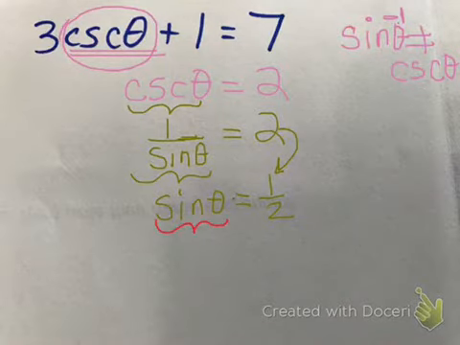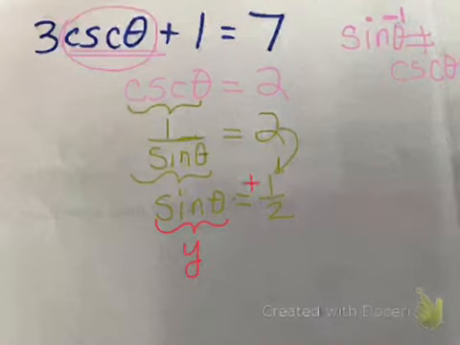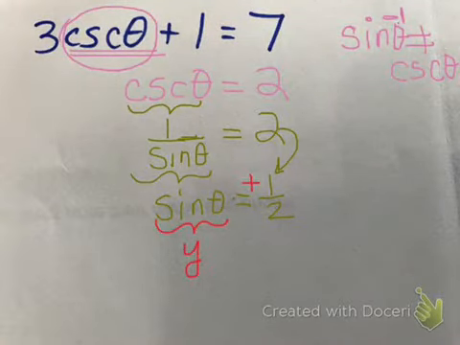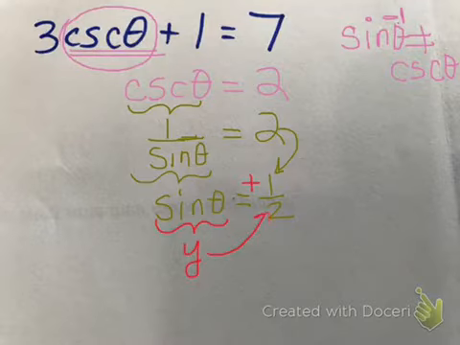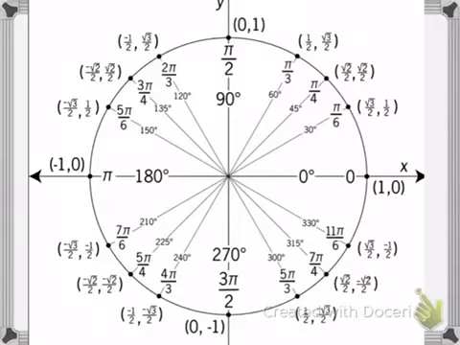Now sine is associated with the y value, all right? And this is positive. Sine is positive in 2 quadrants, so we're going to have 2 solutions. So once again, I'm going to go hunting for y equal to 1/2 on the unit triangle paper. So here we go. Y is 1/2 here. Here's a 1/2. Oh, that's the x value. Y is 1/2 here, and y is 1/2 here. Now y is equal to negative 1/2 here, and negative 1/2 here.